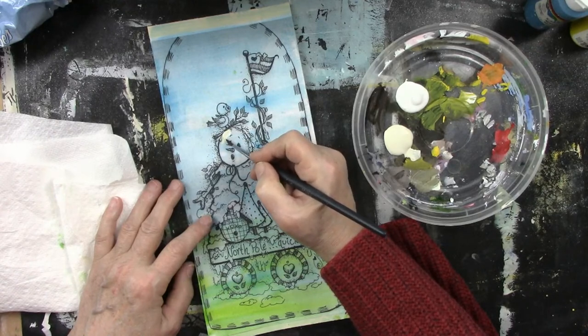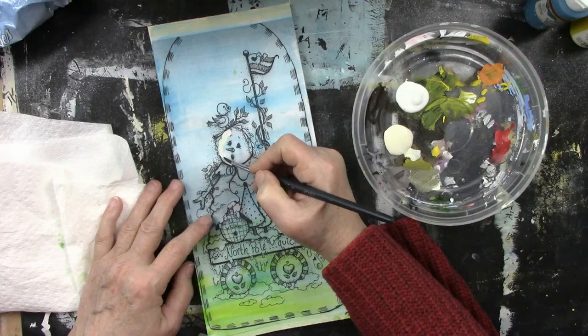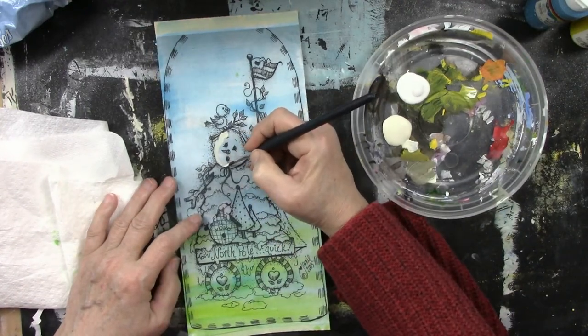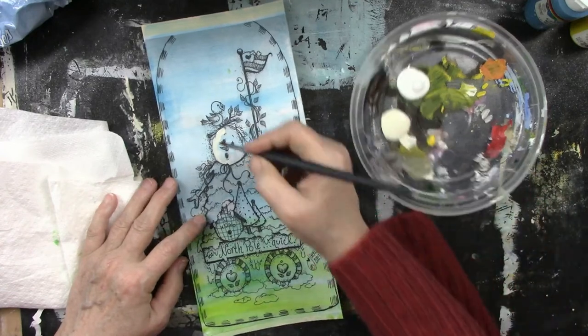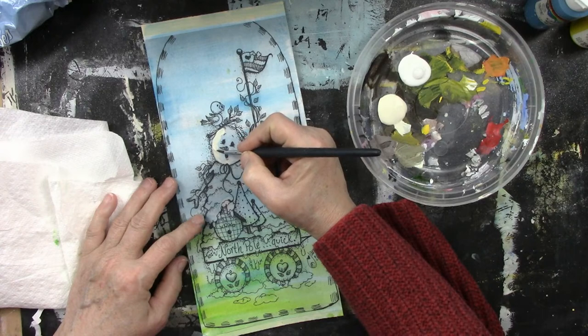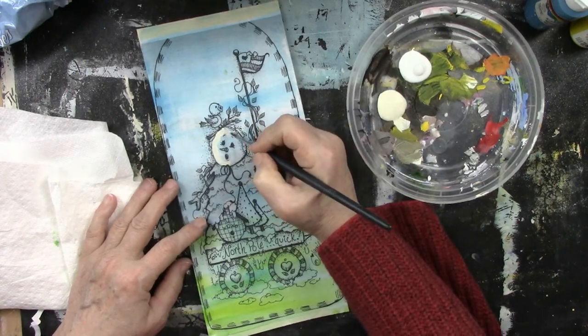And this one's going to be a little bit more fussy painting. And I'm going right over the black line. You could do this for coloring book pages too, if you wanted to use a coloring book page in your journals. It would be a great idea. You just don't have to use colored pencils. You can use paint too.